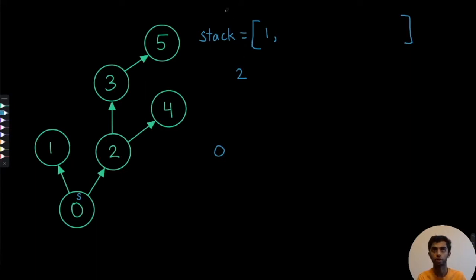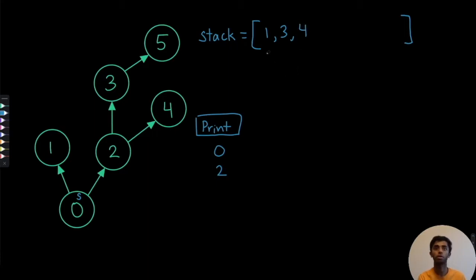Actually, if we're printing out these nodes, let's say we are. Down here, let's just keep track of what is printed. So the 0 is the first thing that is printed, because when we process the 0 node, let's say we had printed it. Now we go ahead and remove this 2 node so that we can process it. We say, all right, let's go ahead and print it as a part of processing it, and add all of its neighbors to the stack. Then you're going to add the 3 node because of this edge right here, and then the 4 node because of this edge right here. So you add 3 and 4.